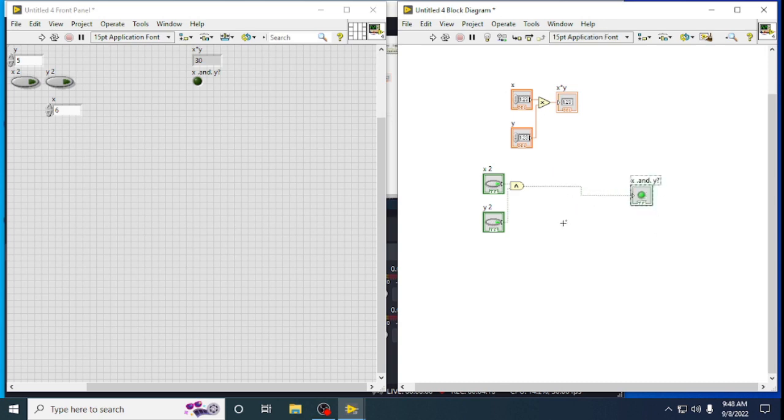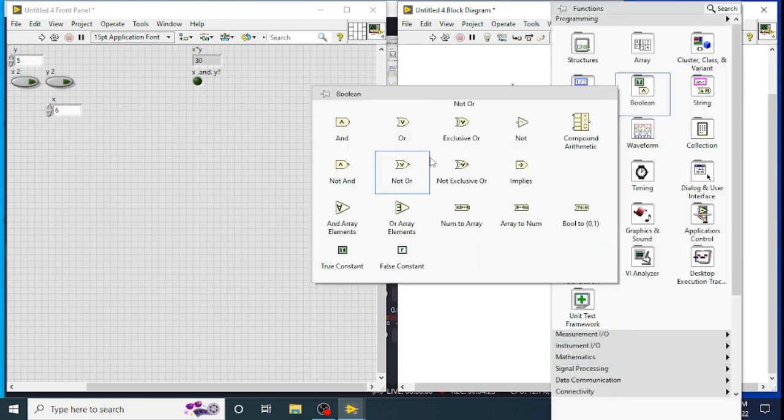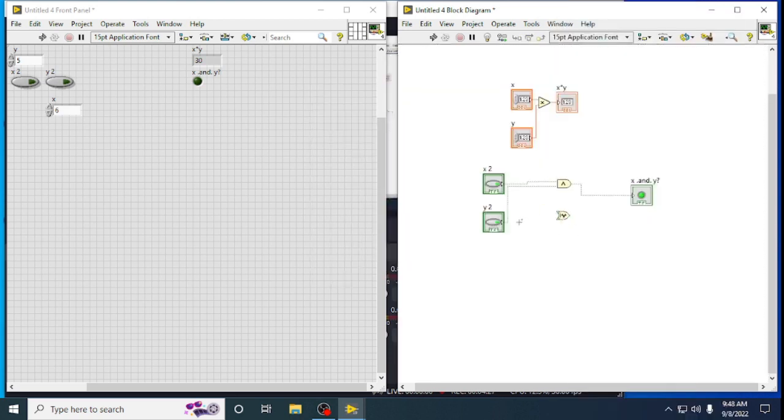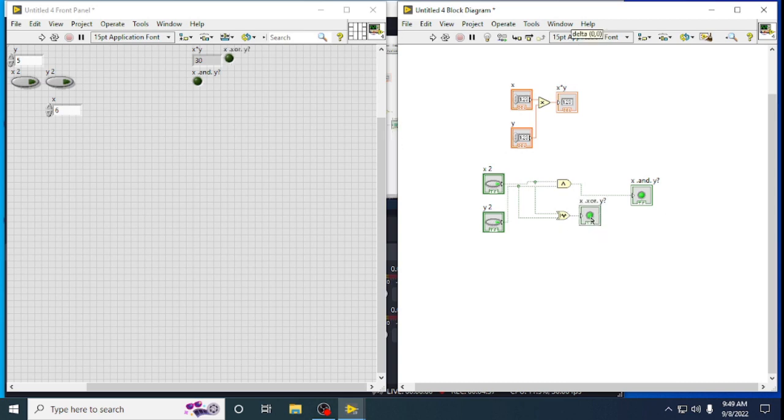For a half adder circuit, we only have to add an XOR, right? So I am taking a boolean XOR. So I am connecting this input. One more indicator we have to give.